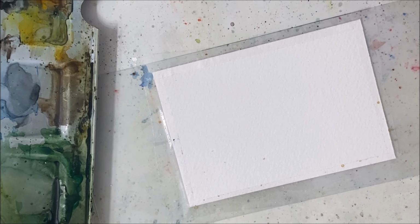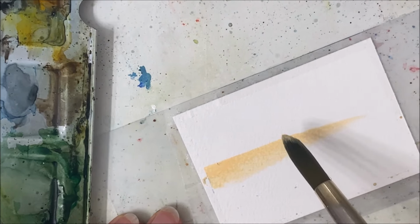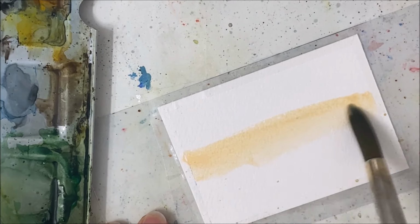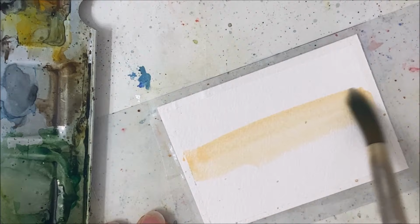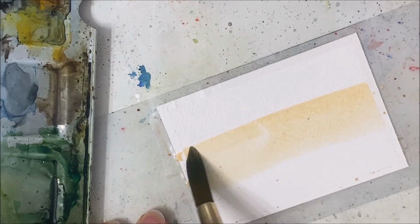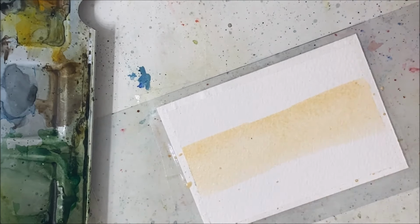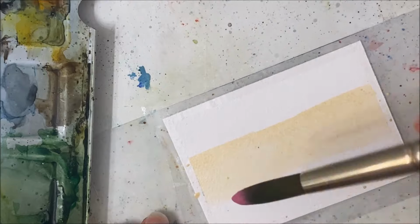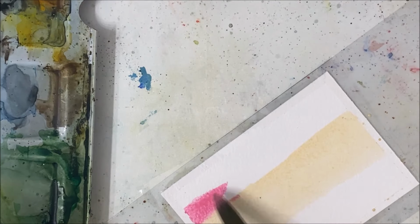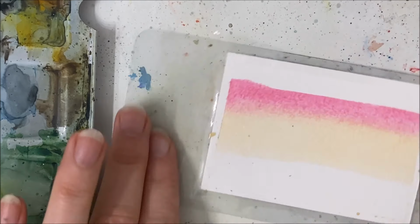So I'm starting with like a sandy nude color. For the center, you can just have a very watered down pink. That will work as well. And I'm just applying it in the center of my painting. And I'm going a little bit wider than I typically would just because it is a lighter color, and when I paint the outer colors that go on either side, they might overtake this one. So I am compensating for that by making it a little bit bigger than I want it to be.